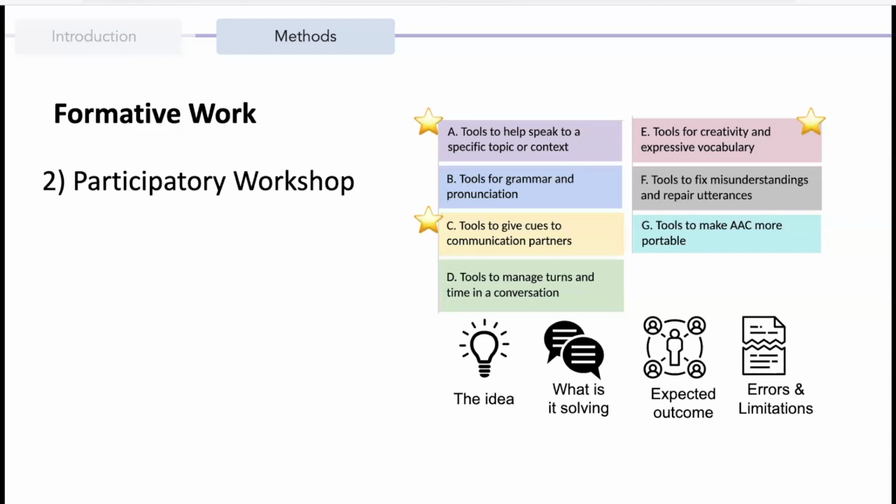We then carried out a 2-day and fully remote participatory workshop to explore the design space where technologies could help support context and timing challenges. Workshop participants included 2 AAC users with disabilities associated to speech production and who used a range of input methods, including custom touch-based keyboards and eye tracking.